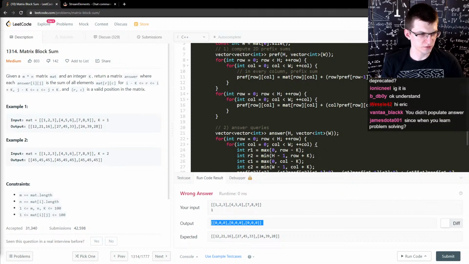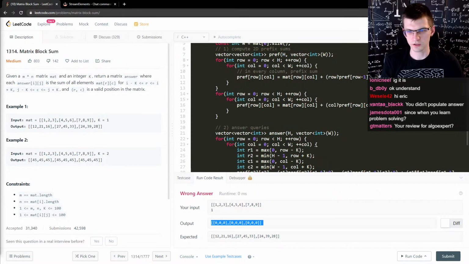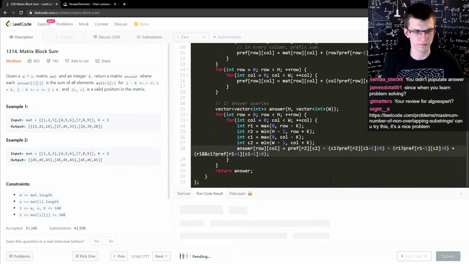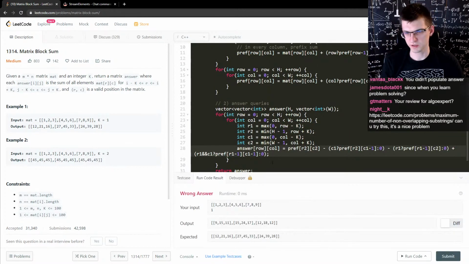Hash table used in real-time projects? I think so. Yeah, hash table is quite important. It's very basic structure. Didn't populate the answer? You're right, thank you. Your review of Algo Expert.